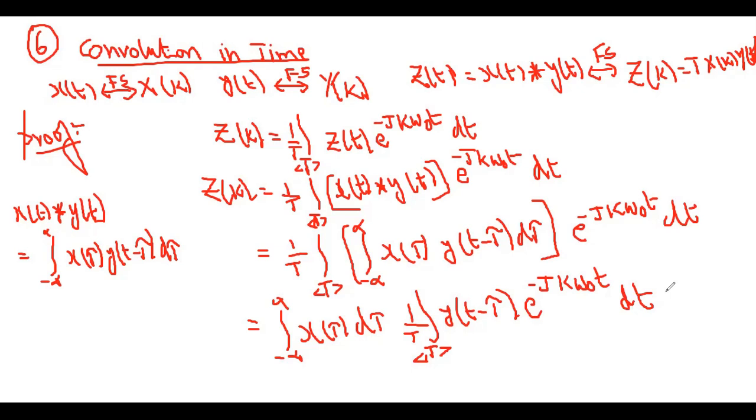Observe here in the second integral, t minus tau means the time shift property. By using the time shift property, whatever number of samples are shifted to the right, the tau shift is multiplied to x of k or y of k. Here I used the variable y, so you get y of k only. Or otherwise, assume that t minus tau is equal to m. Let t minus tau be equal to m. Or directly we can write it by using the second property, the time shift property.